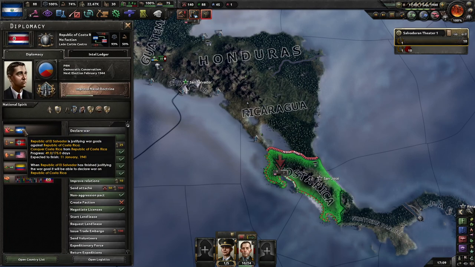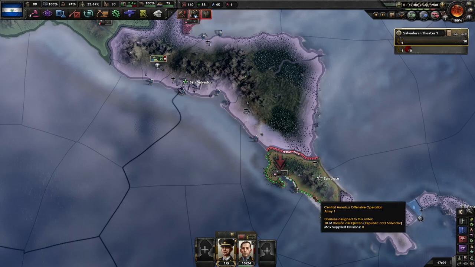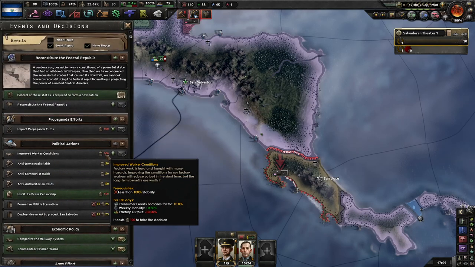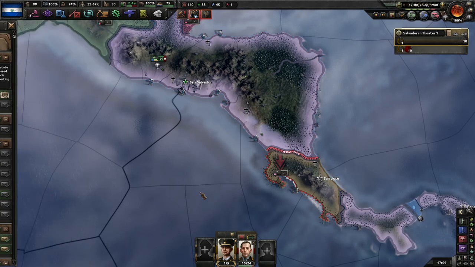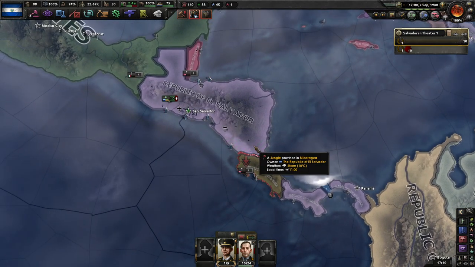We've still got another 125 days in this, so I think I'm going to pause this episode here. And when I come back, take Costa Rica, and then we should be able to reconstitute the Federal Republic of Central America. After that, I don't know where we're going to go, but we will see. In that case, bye for now.